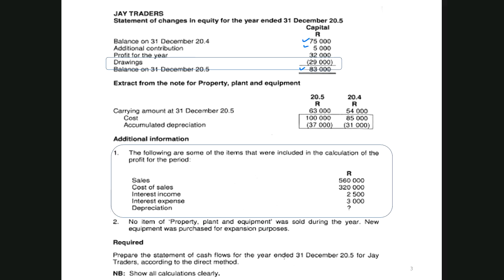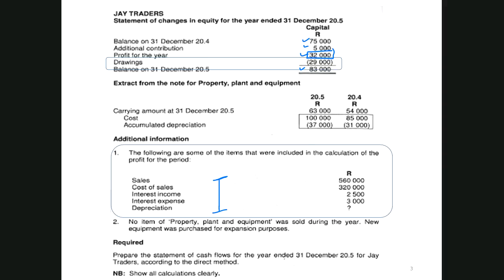So if we have to reconstruct, which I think we're going to have to do in this question because they don't give us the statement of profit and loss, and we have to reconstruct that to get our other expenses amount, they've at least given us the profit amount here that we can work with and then work up what the balancing amounts are for the amounts we don't have.